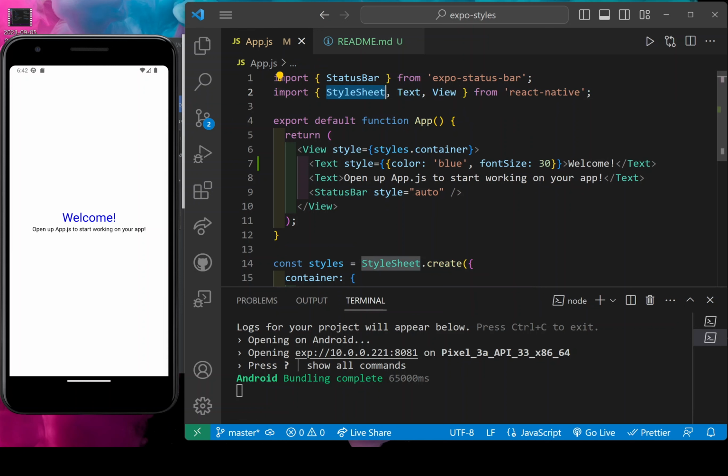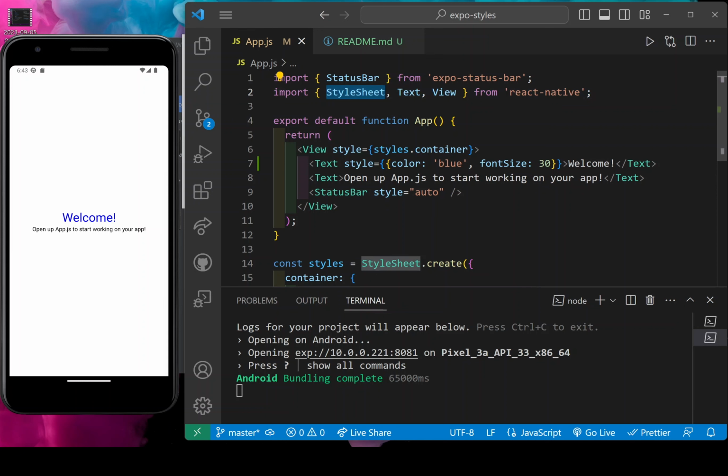So for example, we're using StyleSheet, so I have to always import this, and then here we're using some sort of text tag, view tag, which is pretty much like a div containing everything. So we always have to define everything at the top of whatever we are using.